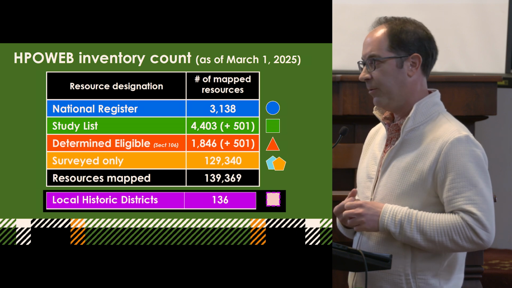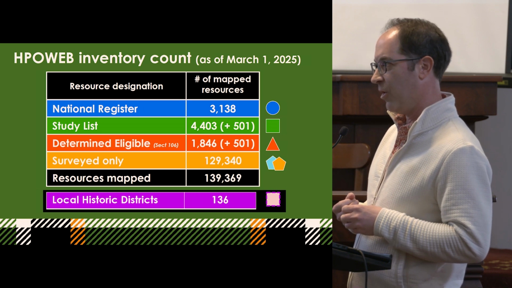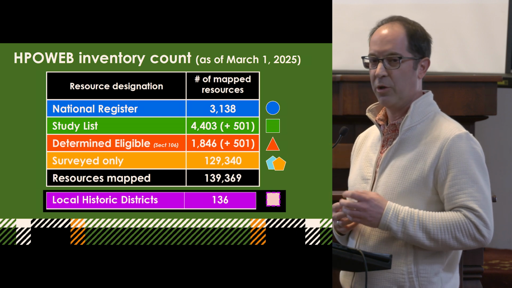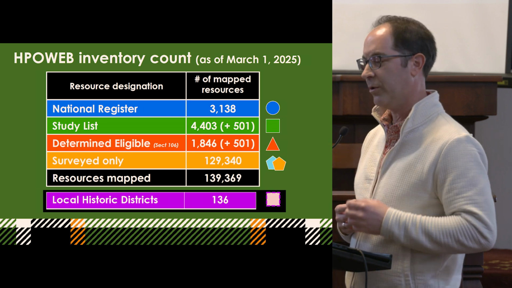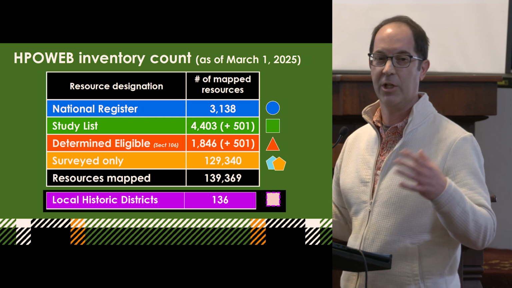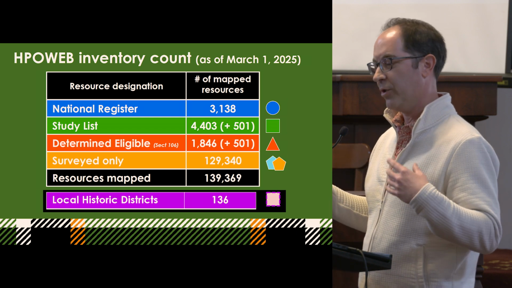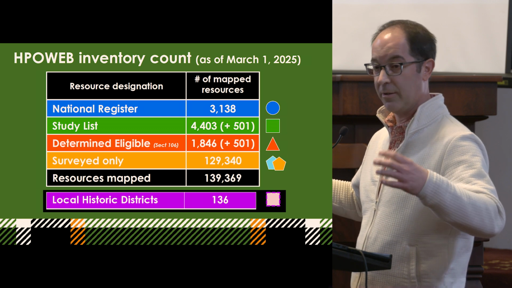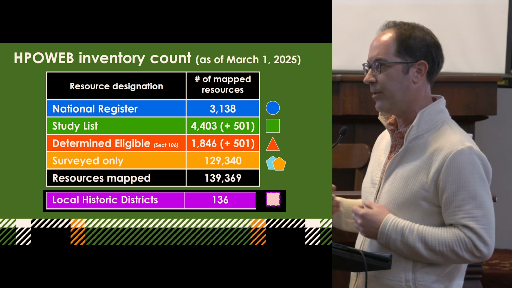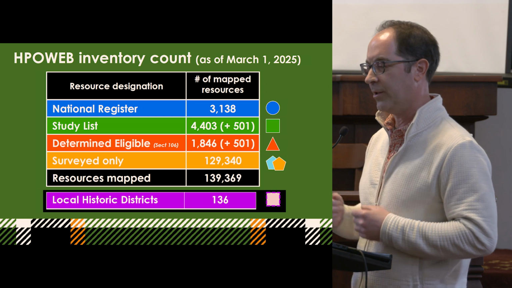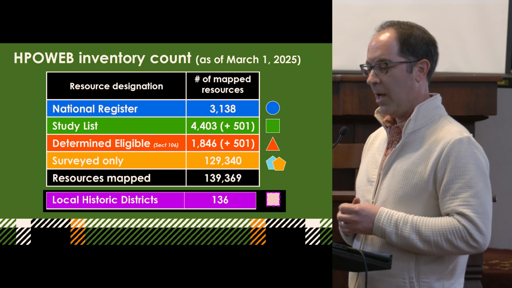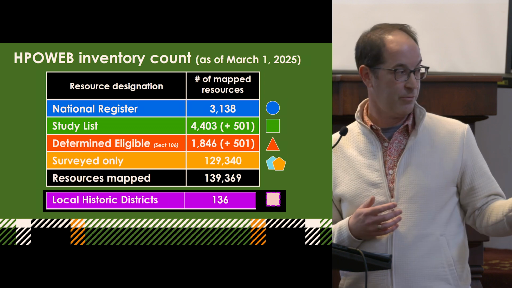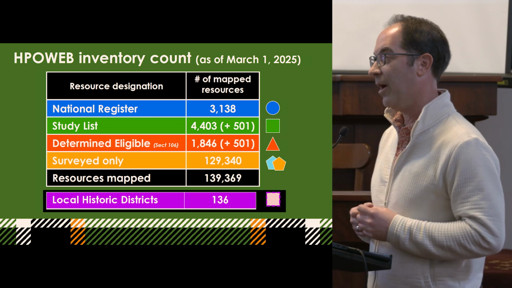And then we also have, if you've been working in the state long enough, I won't look at anybody in particular, you know that we used to do what's called a block face, and most of you have probably seen these files, where they're really just collections of resources. Maybe it's a single block where you'd have 10 houses, for instance, and a single file was created for that. And maybe that's related to the fact that photography was expensive. Might be one reason.